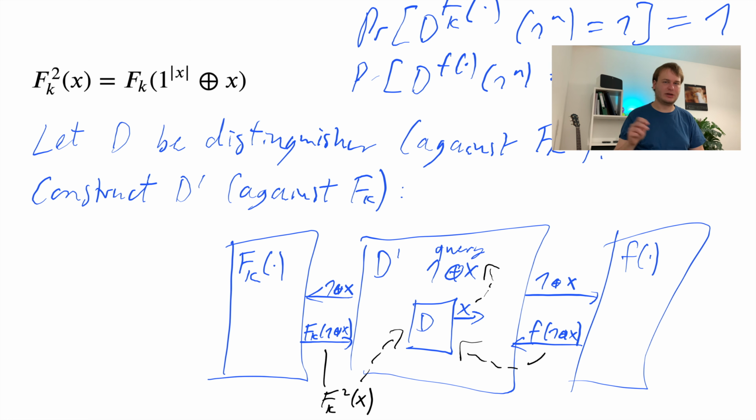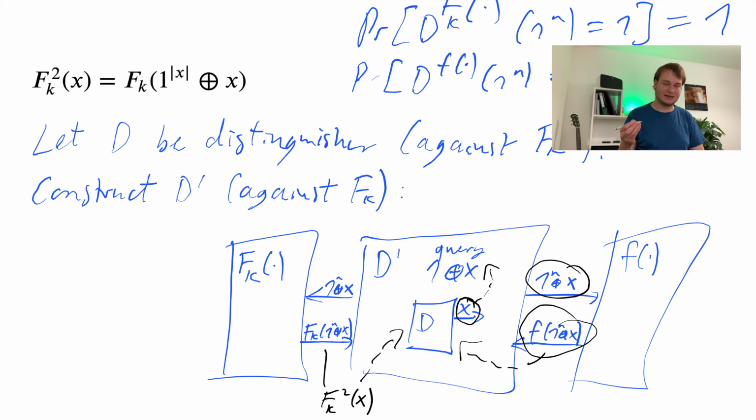Well, we can do some formal analysis here, but the idea would be that there are basically two cases. In the one case, if d has never queried for this x before, then also d prime will have never queried for this 1 XOR x before. And so the result of this function will, from the view of d prime, be properly random. And so also for the view of d, it will be properly random. Like d would also expect, if it queries a new x, it will get a properly random value back if it's in the world with the properly random function.